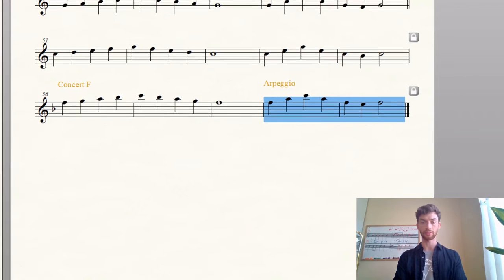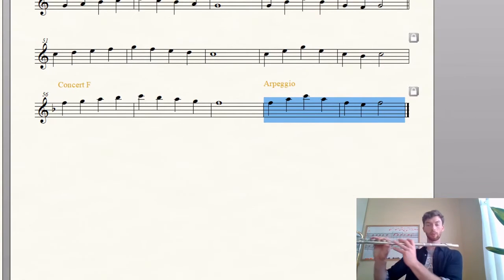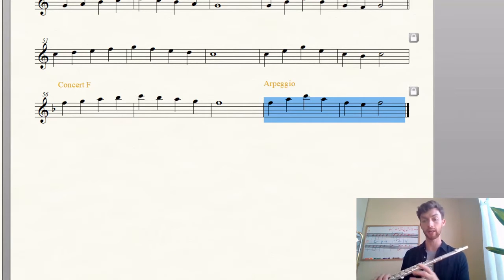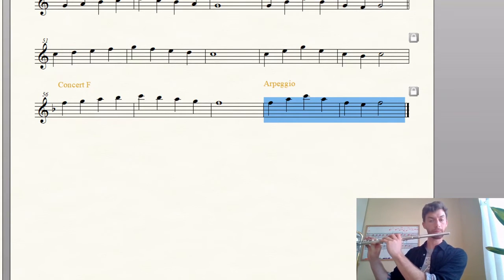So let me move this over. All right, one note at a time. Ready? 1, 2, first note, go. Again, just 1. Good. Now we're going to skip G, go straight to A. So go F, A. Ready? 1, 2, play 2 notes, ready, go.